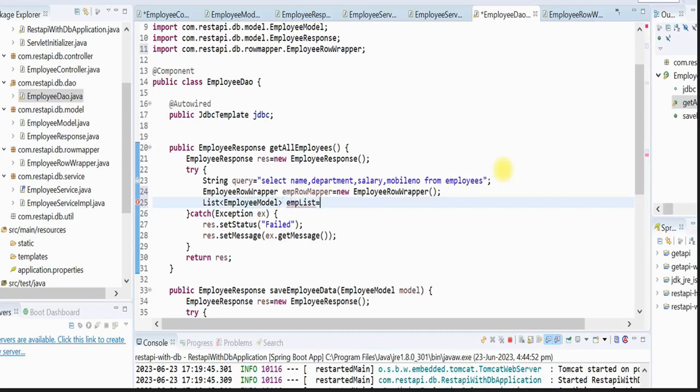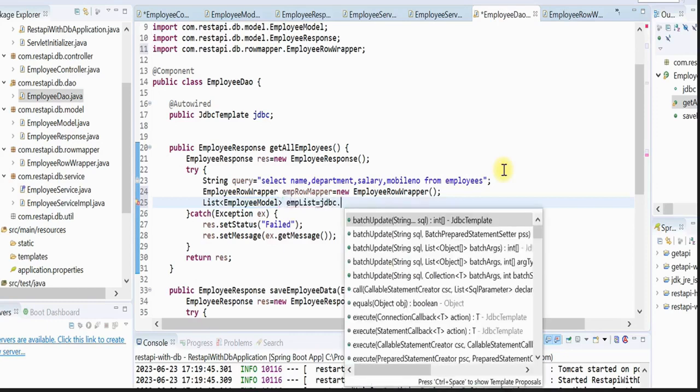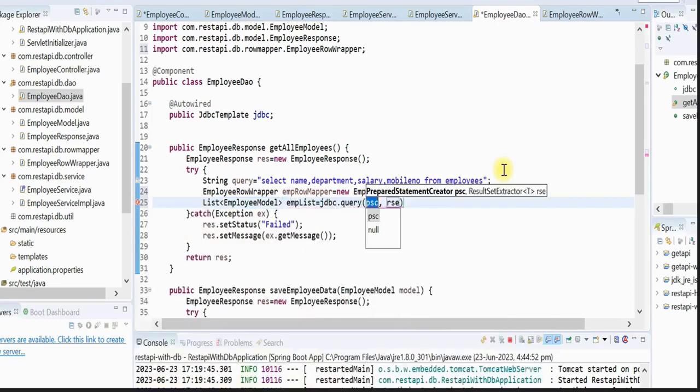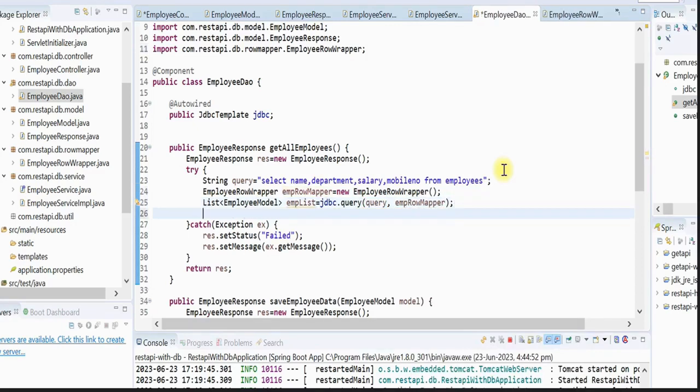List of emp model, emp list equal to jdbc dot query. The first parameter will be the query and the second parameter is the row mapper object, emp row mapper. Done. Our code will execute the query and store all data in the emp list object.